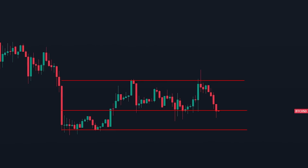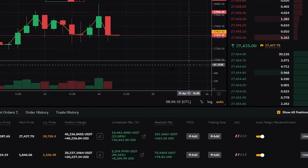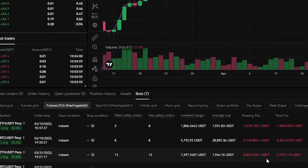Every time we go up, and this is just my strategy with the bots, guys, if we come up, I actually added a little bit up here as we were approaching this resistance level. But if we see another pump here for Bitcoin, I will add a little bit more to the short at this level, potentially anticipating another pullback from this point. So again, guys, this is all part of a longer term strategy, but these bots would have made a killing the last few days if they weren't stuck with these positions already being filled. So I will update you potentially tomorrow when I convert these to a leverage position, or potentially on Wednesday, we will see.